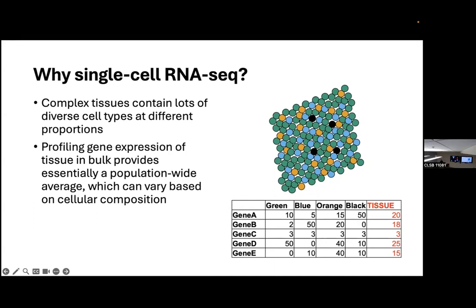So our tissue expression would look like this on the right, but really it is a representation of all of the different cell types underneath that average. And if you take 2 different chunks, the composition could be different, and therefore your average can be different.